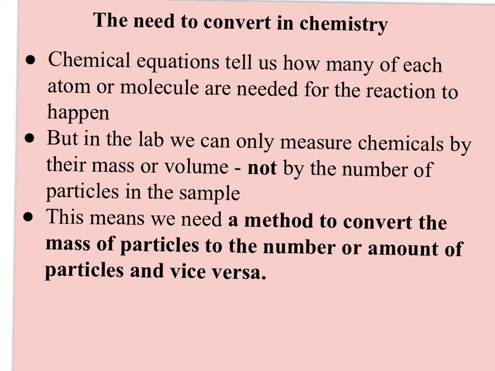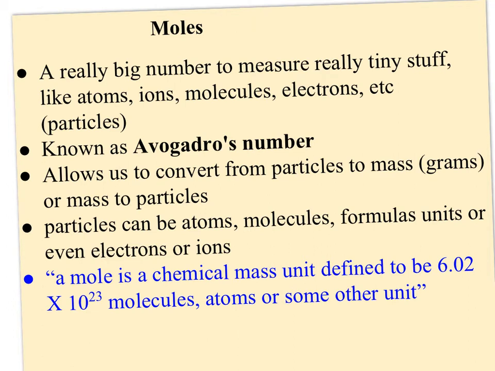So that means we need a way to convert between the mass of the particles and the actual number or amount of the particles. This gets kind of messy because particles are really, really small. It's almost as if you were building bicycles and you know a bicycle needs 2 tires per bike, but instead of knowing how many tires you have, you're told you have 100 pounds of tires. So how do you know how many bikes that can build? Well, you have to have a way to convert between your number of tires and your pounds of tires.